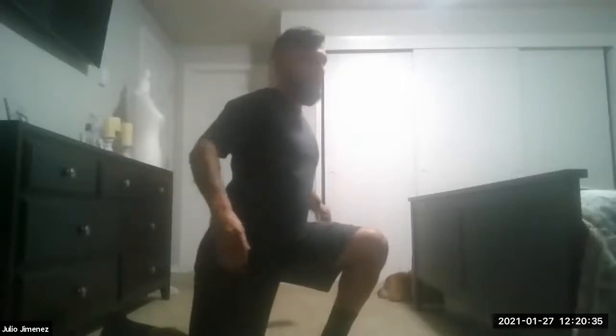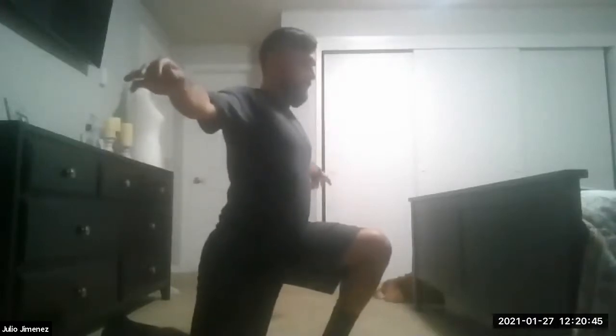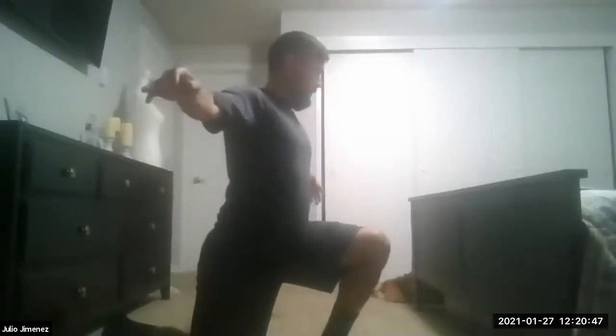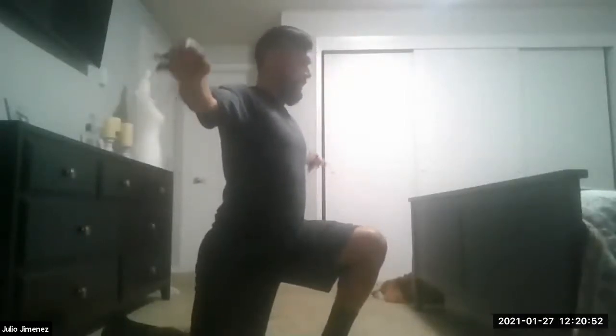If you want to work on that balance, you could elevate your arms. And if you want to work on it a little bit more, you could close those eyes, okay? While we're still leaning forward. Try lifting those arms above our heads, leaning forward, stretching out that groin. Let's come back up straight. Bring those arms down. Switch sides.